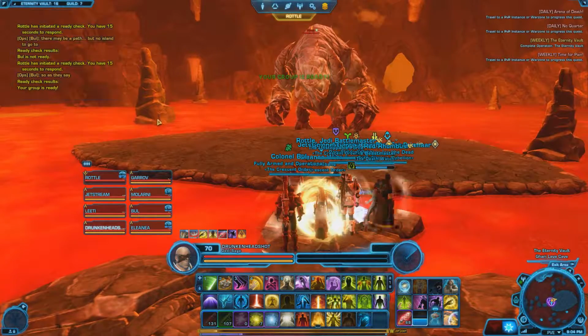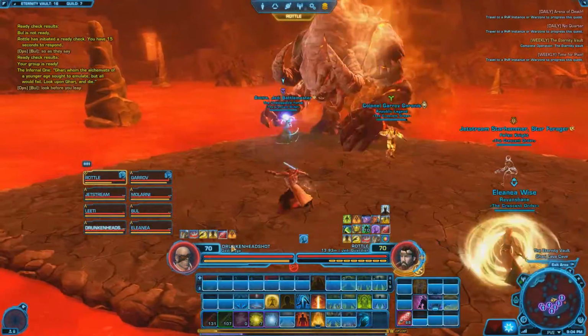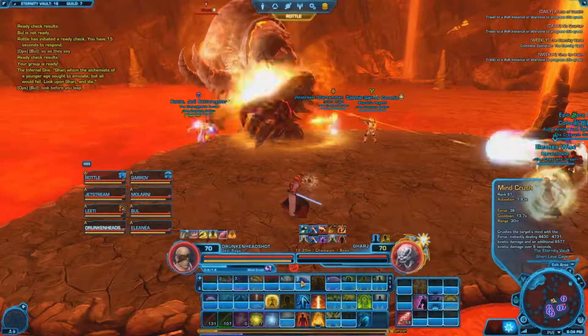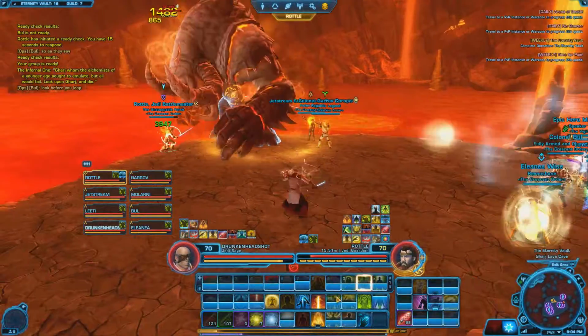So there we go. Now, as we go through this, let's see how it goes. Here we go. Nobody's taking damage. I'm just going to do a little bit of damage here. I might actually, yep, see? Guardian.